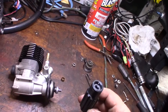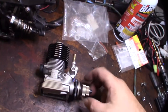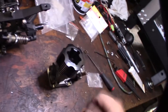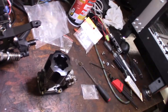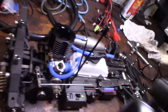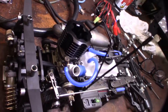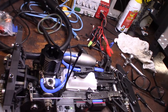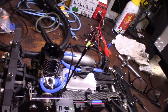My last video. This is my 3D printed Syntex clutch adjusting tool. Alright, got this in, Syntex clutch shimmed out. Alright, ready to mount. I noticed it's actually a 6-bolt head, whereas most of the Italian stuff is 4-bolt. Alright, I'm going to start off with a number 4 glow plug here. Got the throttle. That's it, so it should have the factory settings right now. That's a cool thing about these OS engines, they document things very well. You can still get the manuals, even for engines that are 15, 20 years old. Whereas with Picco, good luck.